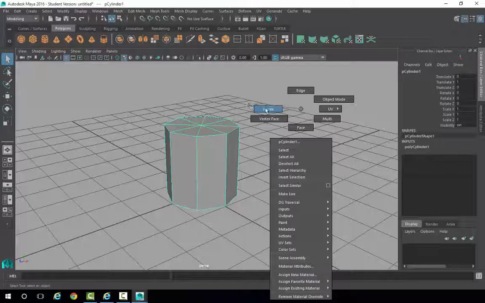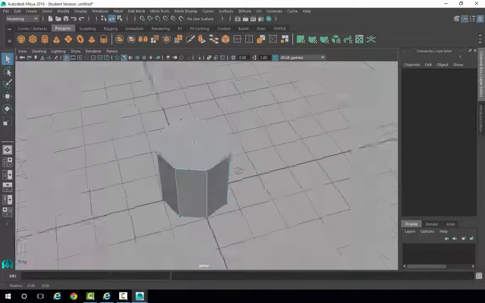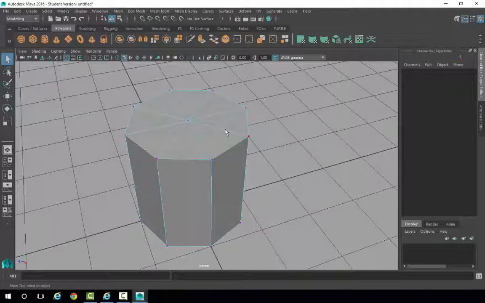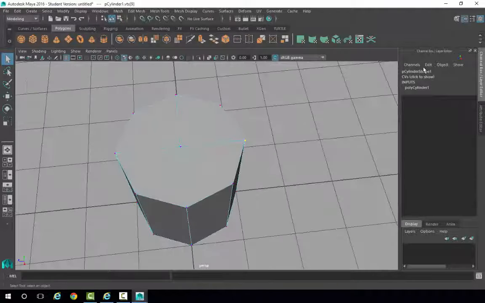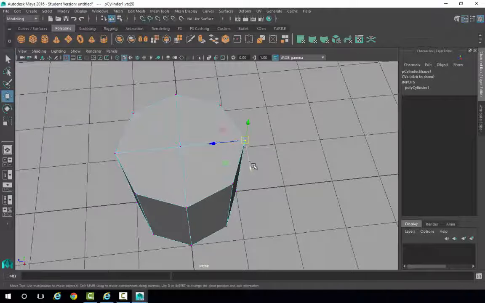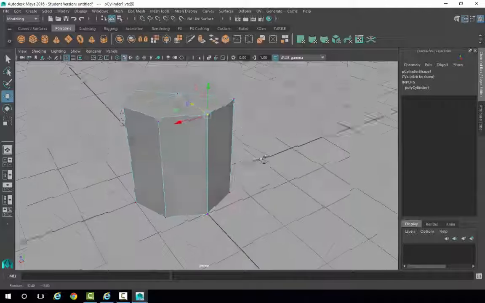The first way we're going to have a look at is modifying the vertexes. When I select the vertexes, the object turns light blue and we have these little magenta vertexes on the object. By default, because we're in vertex mode, Maya will highlight the vertexes that are closest. Selecting a vertex will turn the vertex yellow and we'll access the vertex components inside the channel box. If I wish to move that vertex, I just need to use the move tool, and I will be given some transform handles that will allow me to move that vertex. I'm going to use the undo tool just to undo that process.